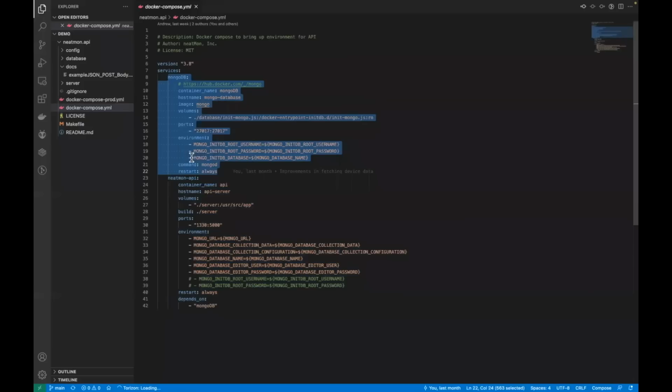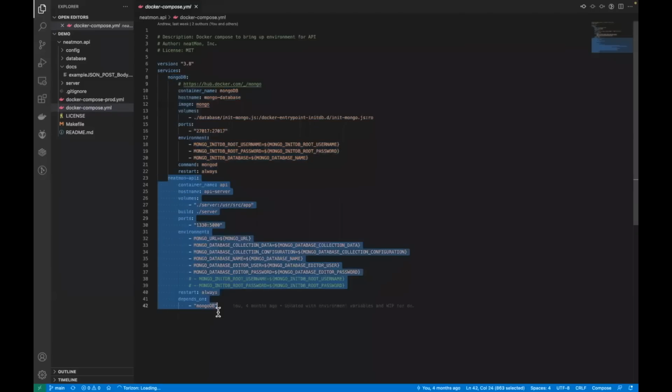If you had this in a production environment, maybe you would have your Mongo database separate from your API, and then you wouldn't actually need this, and you can adjust the API to connect to your new URL, for example. You could put that into the environment file that we talked about inside the config directory. Anyway, when you're bringing this up, it's bringing up these two containers, the API and the database.